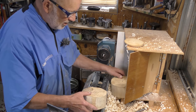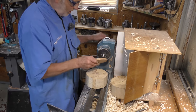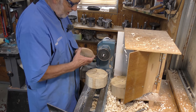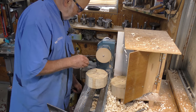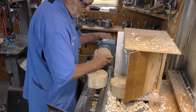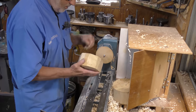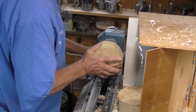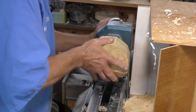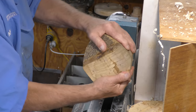Right, so I do the lid section first. Now I don't need all this screw on the chuck, so I'm just going to space that out. So a couple of little spaces. So I've got about 3/8 of an inch, about 8 or 9 mil sticking out. That'll be that. And just make sure it's right on.